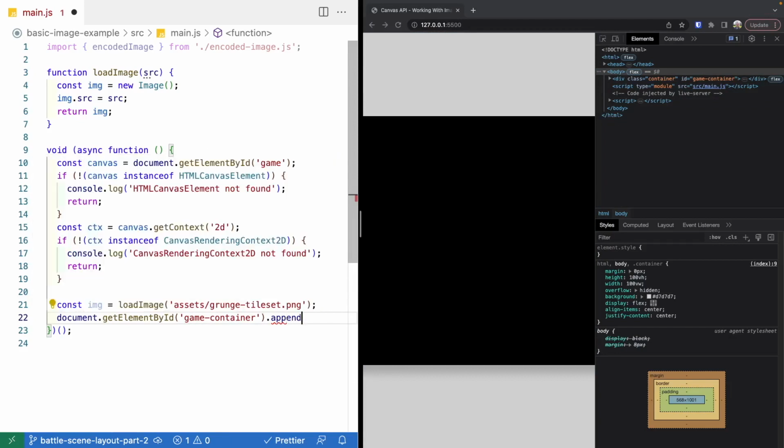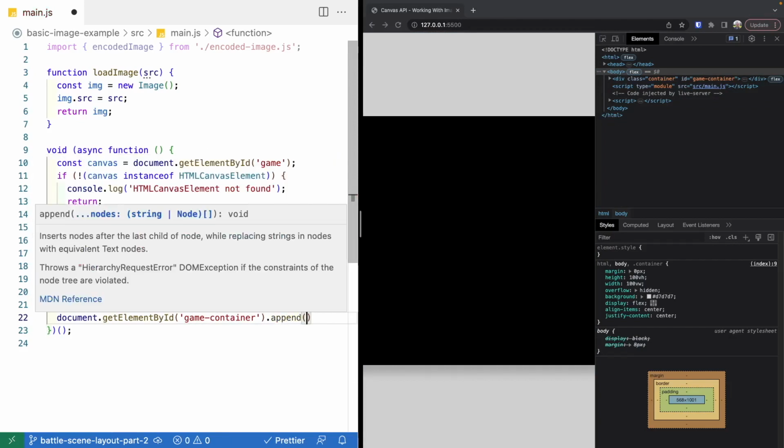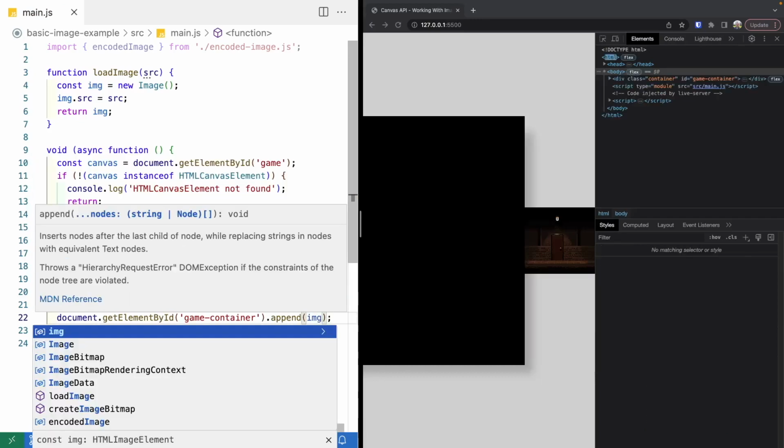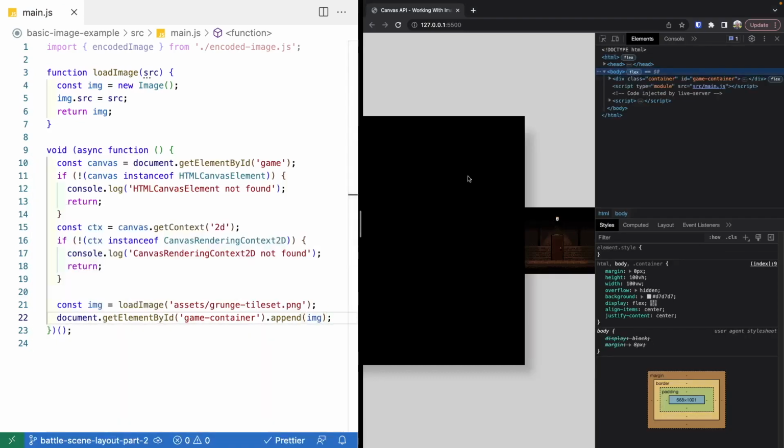And what this allows us to do is add our HTML elements to our existing DOM. And so if we append our image, what we should see right away is our canvas element is here, and then we have our image element here. So we know our code's working. However, we don't want to actually render out this image to our web page. Instead, we want to use the data of that image to draw to our canvas.